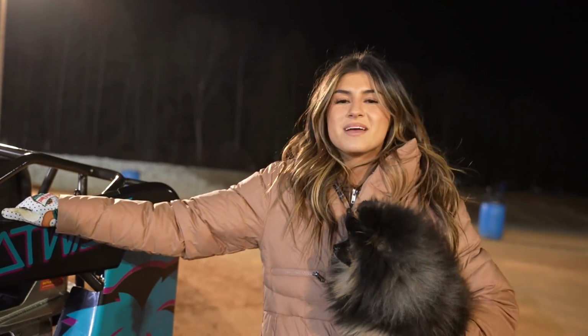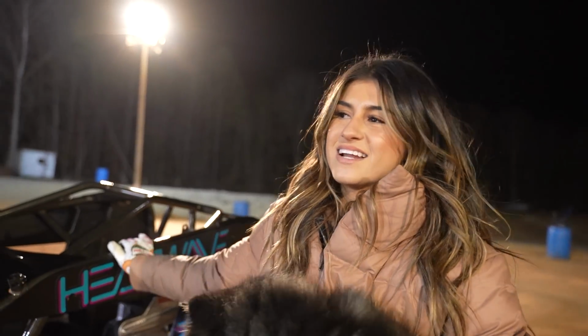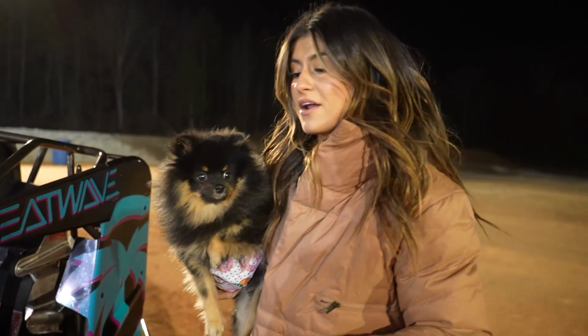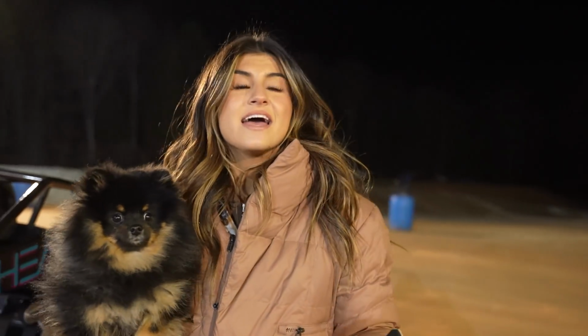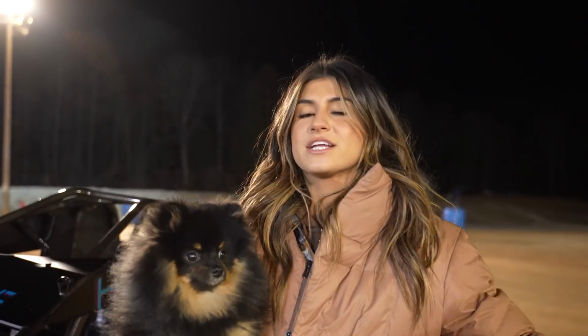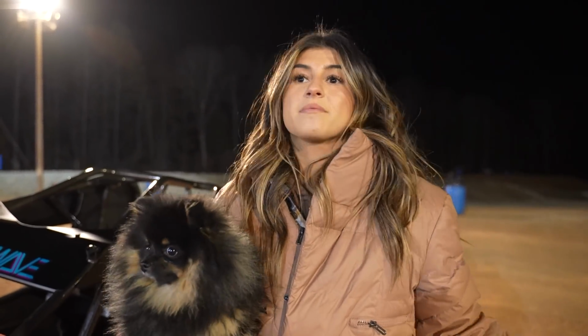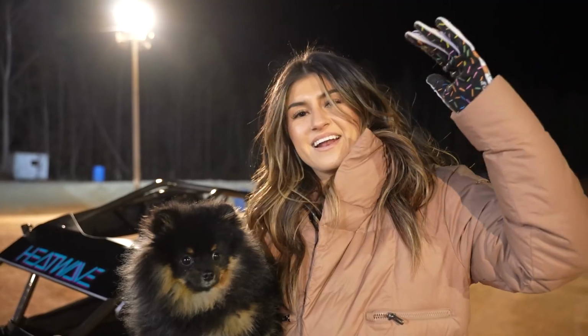As you guys can tell, we made it here to Millbridge and we are testing tonight. We got the whole track to ourselves. We got a lot of different setup stuff to be running on the car and gonna be trying tonight. And I'm gonna be driving a lot. Chase is gonna be driving a little bit also, just to make sure the changes we're making are the right changes. And then also some of the things I feel like I lacked last race or I didn't do a great job of that I could be better at, we're gonna be working on tonight, just so I'm like right there. Like, I don't want to make any mistakes.